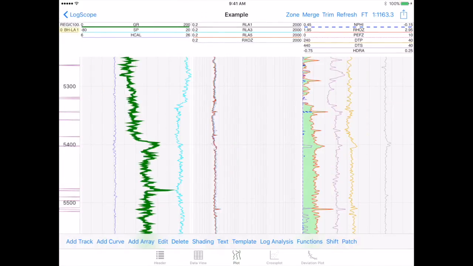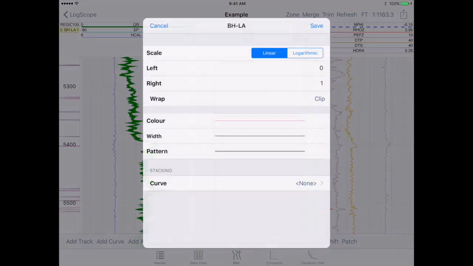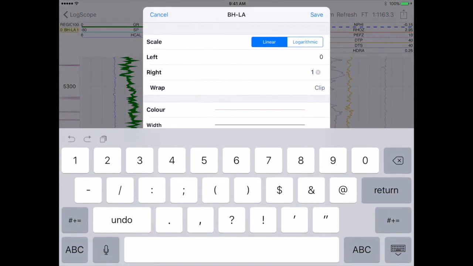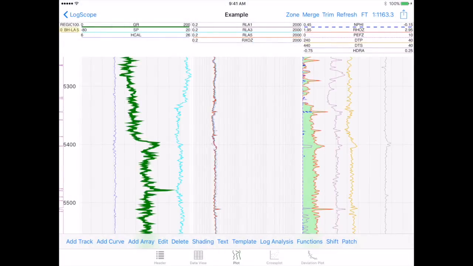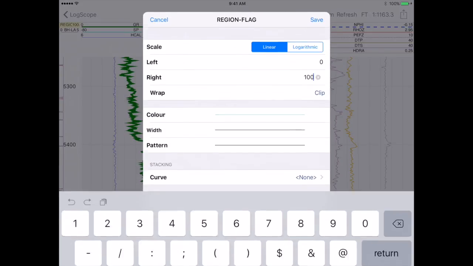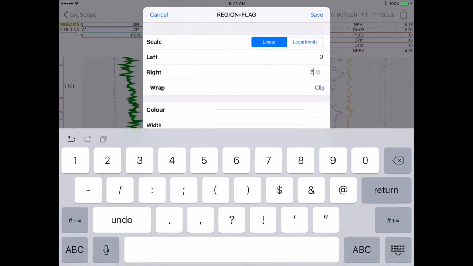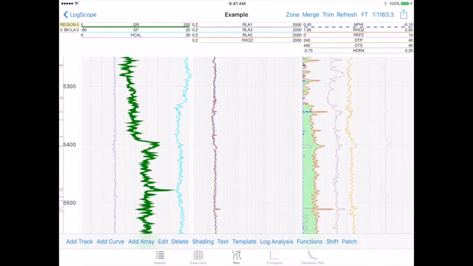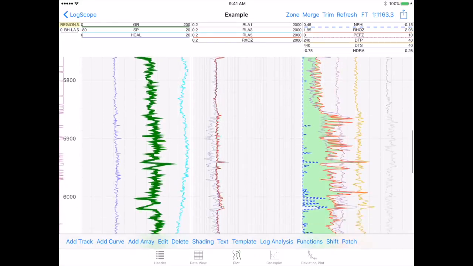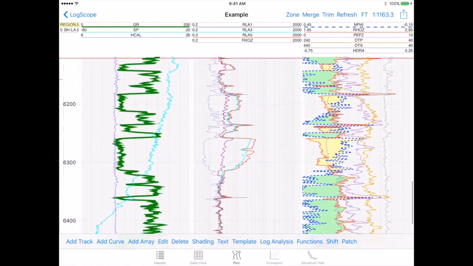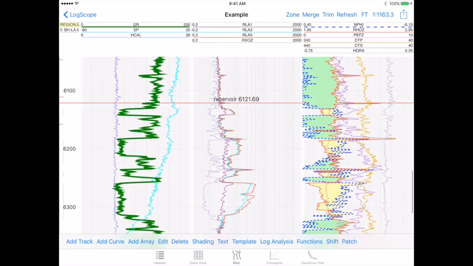So we tap on the bad hole flag, and we're going to change the maximum value to 5. And we tap on the region, and we change this value to 5. And we've got all the points there.